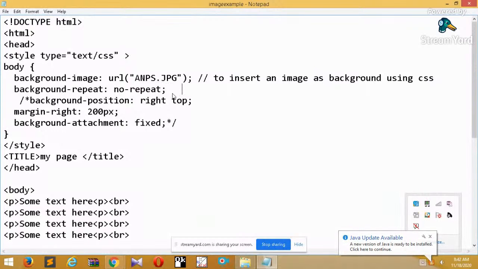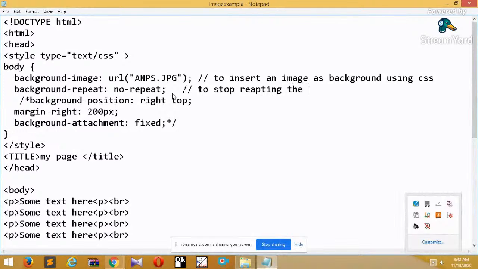Second is background-repeat: no-repeat. That means if we do not want to repeat the image, we can mention the no-repeat value, to stop repeating the image in the background.